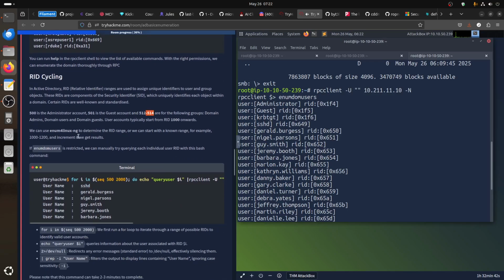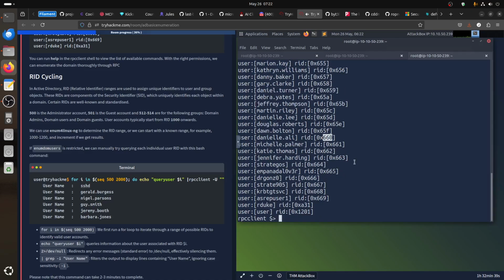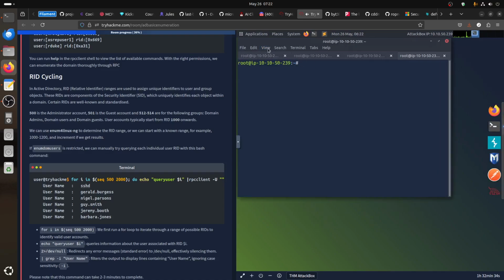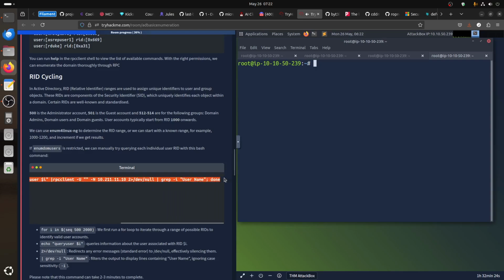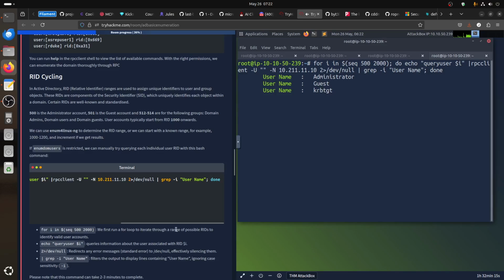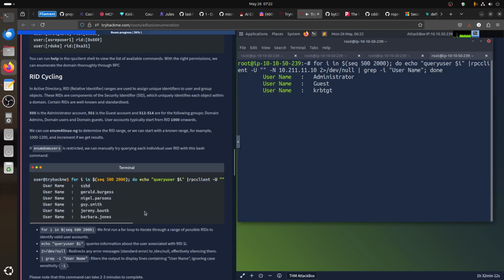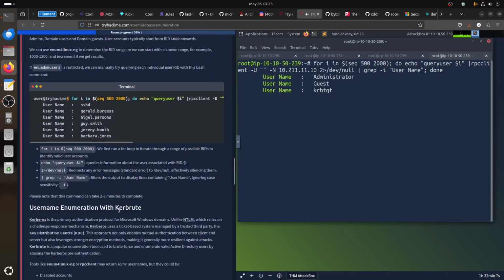We can use enum4linux. Let's keep this one open because we need it. Let's open another one so we can have all the resources on one screen. We can enumerate users using this. When I used it the first time it took long, so I cut it. Let's see if it works faster today. Sometimes you can run these bash things. Oh, it finds administrator, username, guest, and okay, let's leave it to run and see what happens.